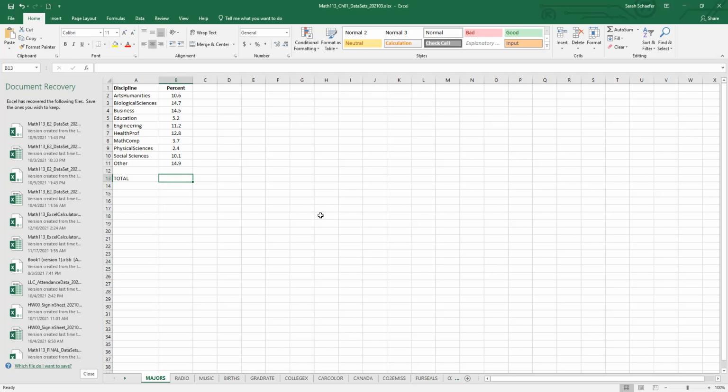So maybe I can just tell Excel where to go get the number. So now I'll put an equal sign and I'll click on this 10.6 and you'll notice it puts a B2 here. So the name of that box is B2, right? So after the column and the row. And so it'll take whatever's in that box and substitute it into the formula. So I could do a plus and click on B3 and a plus and click on B4. So it can definitely sit here and do this. And this should take care of those errors if I mistype something. So this is definitely better than just hand typing each of those numbers. Right? I can hit enter again and it'll add those up.